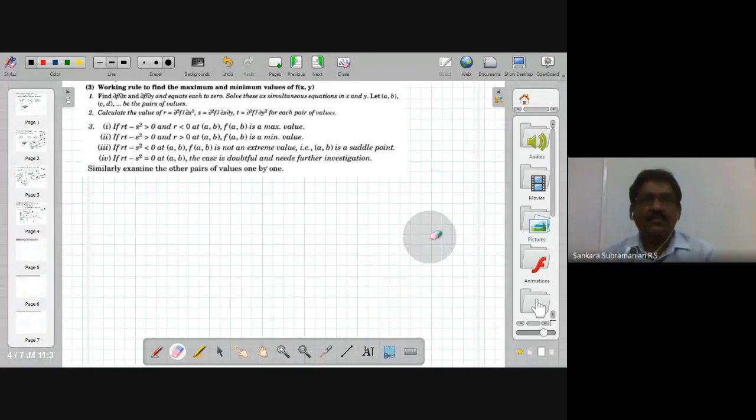Then I'll be going for finding the second derivative, and I name it as R, S, and T, and then I'll go for the tabulation column. Then I'll check with the conditions, whether this R value is less than 0 or greater than 0, and the delta value is greater than 0 or less than 0. And depending upon that sign, I'll go for the decision making whether the function attains maxima or minima at a particular point A comma B. And if so, then I can find the maximum and minimum value, and that problem will be solved.